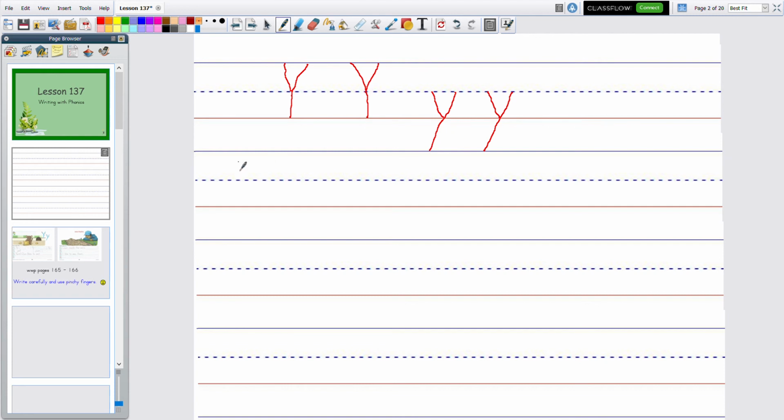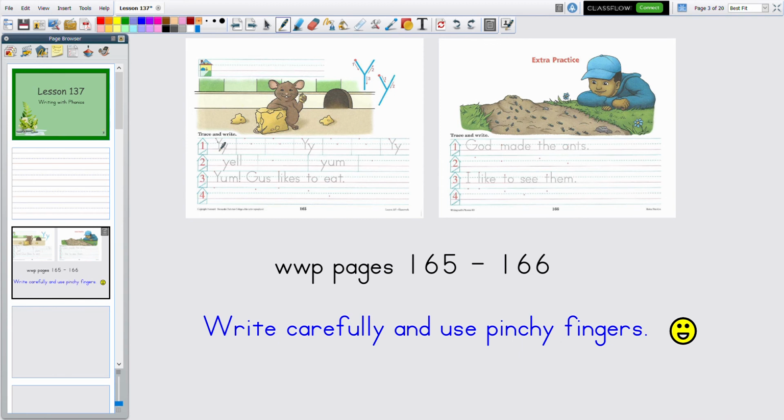Okay, so I'm going to clear that and go to the slide. Now you have some capitals and lowercase. I want you to trace carefully over the gray ones, and I want you to write on the next line. You're going to do Y's all the way across, capital and little y all the way across. Then you have yell. You need to write that here. Yum. Write that after that. And this is a whole sentence.